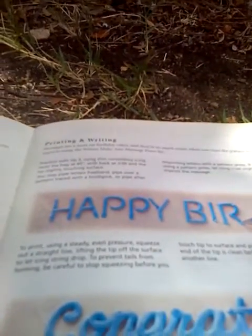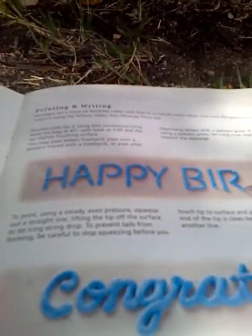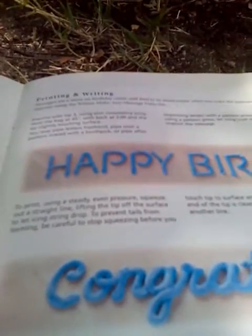You may pipe letters freehand, or pipe over a pattern traced with a toothpick, or pipe after imprinted letters with a pattern press. If you're using a pattern press, let icing crust slightly, then imprint the message. To print using a steady, even pressure, squeeze out a straight line, lifting the tip off the surface to let icing string drop. So use an even, steady pressure. To prevent tails from forming, be careful to stop squeezing before you touch tip to surface and pull away. Be sure the end is clean before you go on to another line.